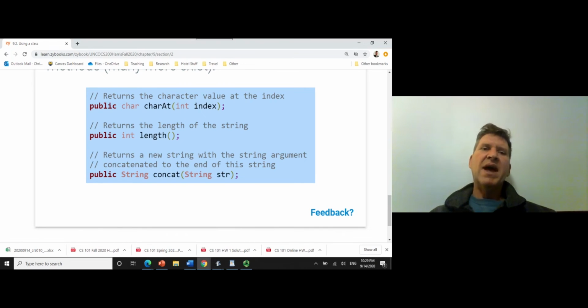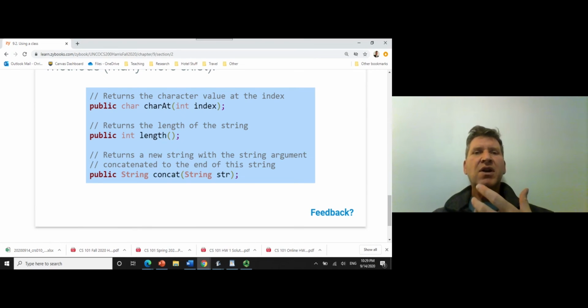Char indicates that we're passing a character back, so that's what's expected to be returned. charAt is the name of the method, and the parameter list is just one. It's an integer with the name index. So we declare index as the name, and we expect it as type integer.